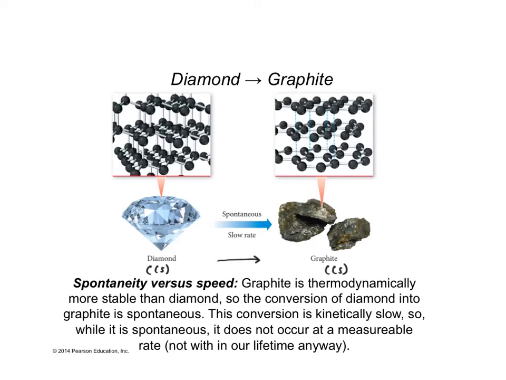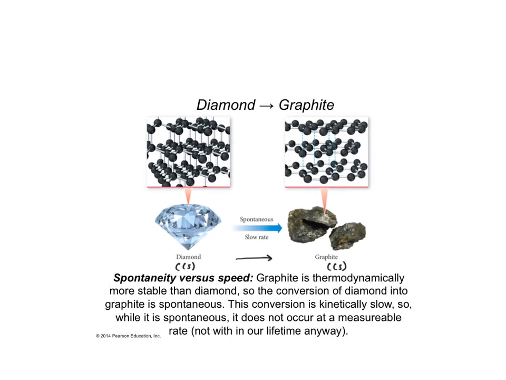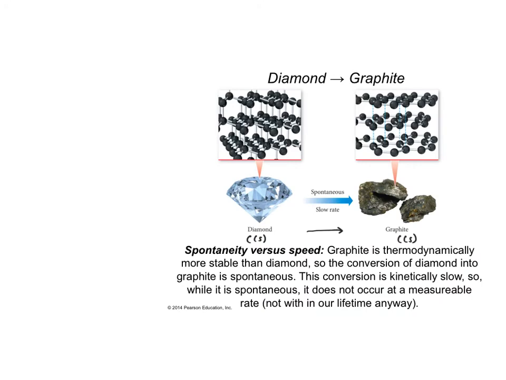Do you ever see this occur? Ever? If you have a diamond ring or a diamond earring or whatever, have you ever seen your diamond turn into graphite? No, right? So there's a difference between whether or not something is spontaneous, and this is a spontaneous reaction, and how fast something is, right? If we go back to something that we've already talked about, kinetics, this reaction is spontaneous, but is kinetically very inert. What do you think I mean by inert? It's very slow kinetically, right? So we go back to this idea behind kinetics. What influences the speed or the kinetics of a chemical reaction?